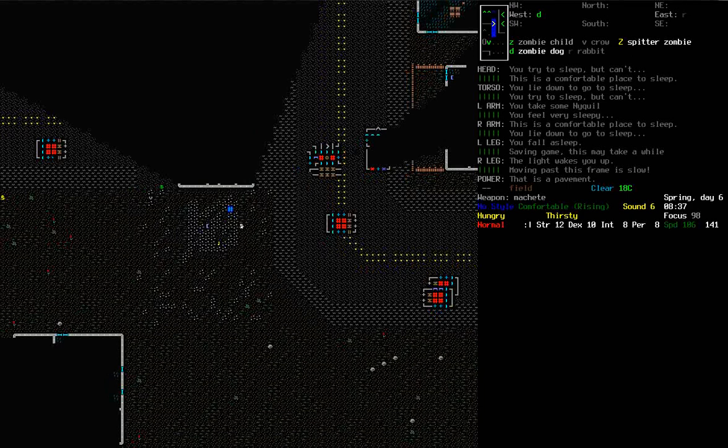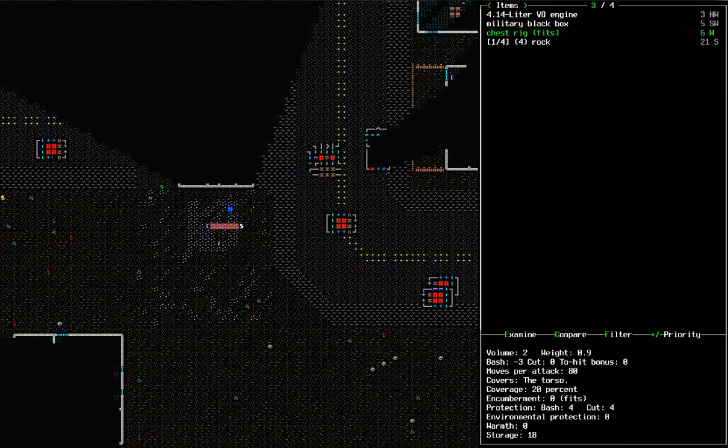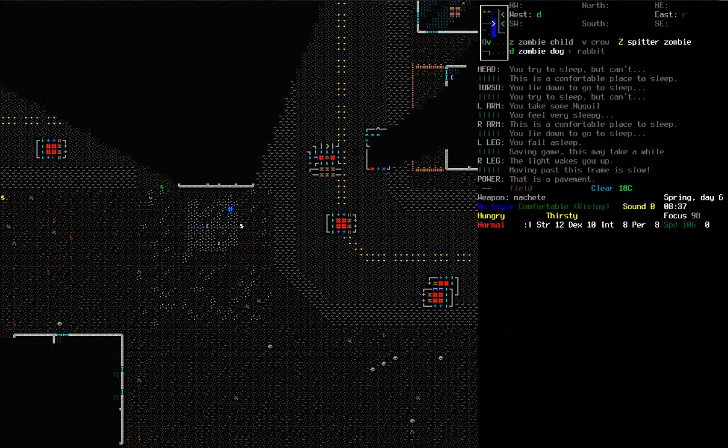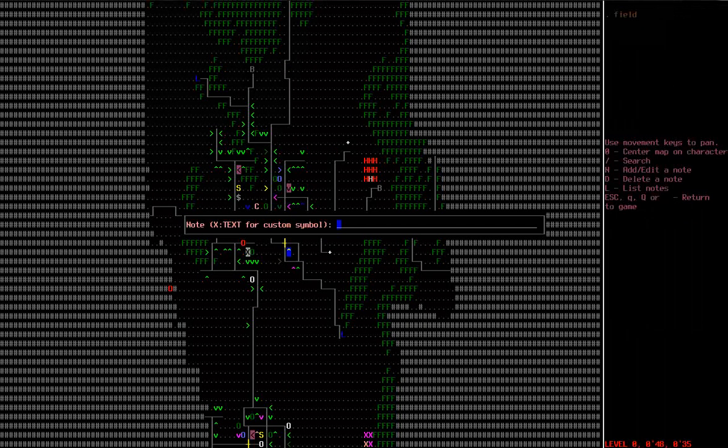I wonder if they get cut running over this wreckage. Wow, it's a V8 engine. Nice. It's not a very big one, though. I'm under the impression that V8s are not necessarily better than V6s. It's just that they have a larger capacity, which would make them better. But I'll mark it there anyway. Oops.